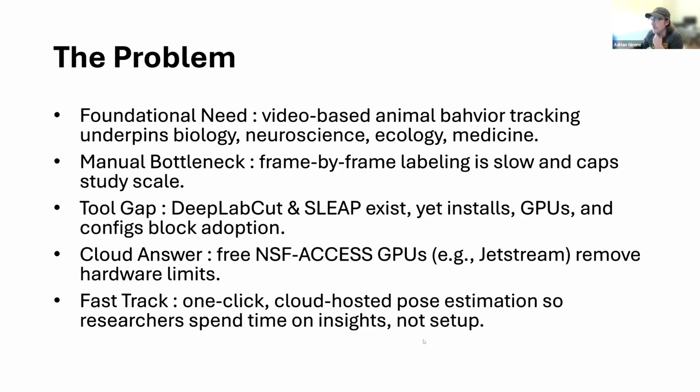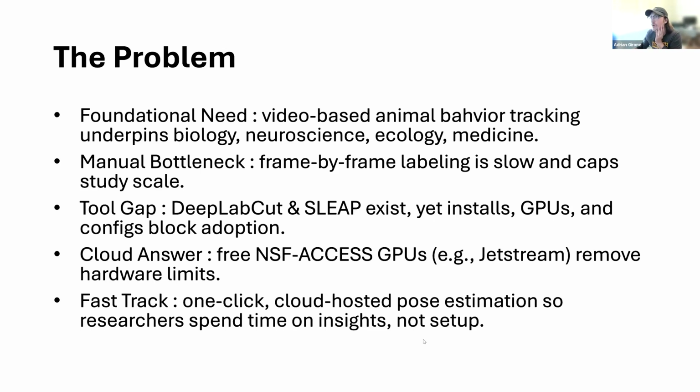So our answer to this is going to be NSF-funded access GPUs, whether it's through Jetstream or CyVerse, to remove hardware limits. Our project was an attempt at making this AI open source software more accessible to people by removing all of the technical complexity and the hardware limitations, just to give people something quick and easy that they can use out of the box.